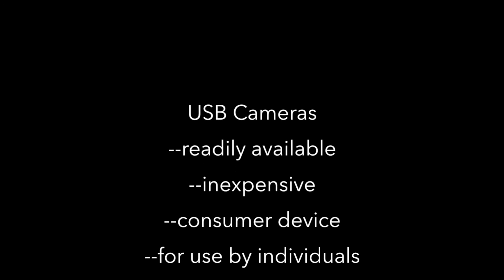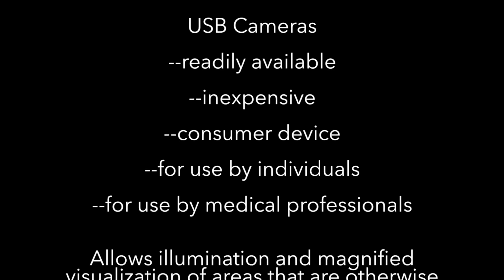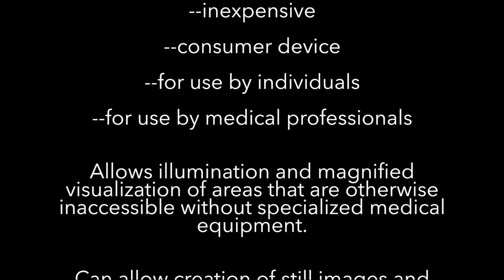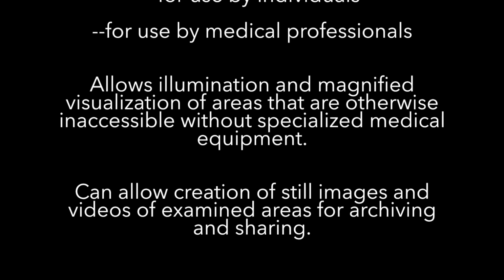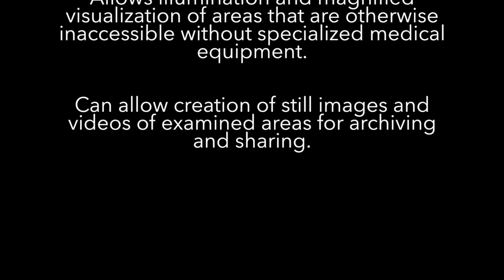I've created this video to demonstrate the features and capabilities of USB cameras when used on a PC computer. These cameras are readily available for purchase on Amazon for less than $20 by all individuals. They allow visualization in areas that are otherwise difficult to see, such as the ear, nose, and throat, and allow creation of files.